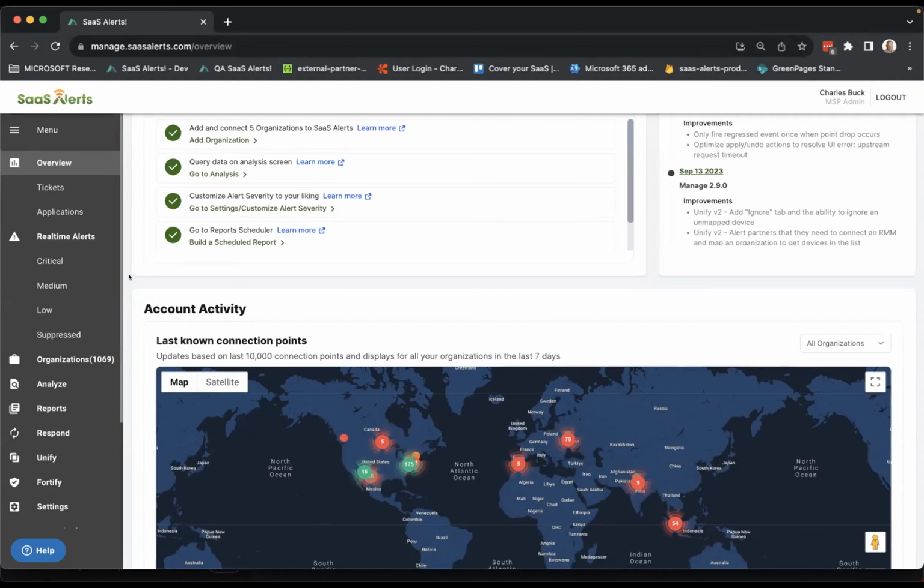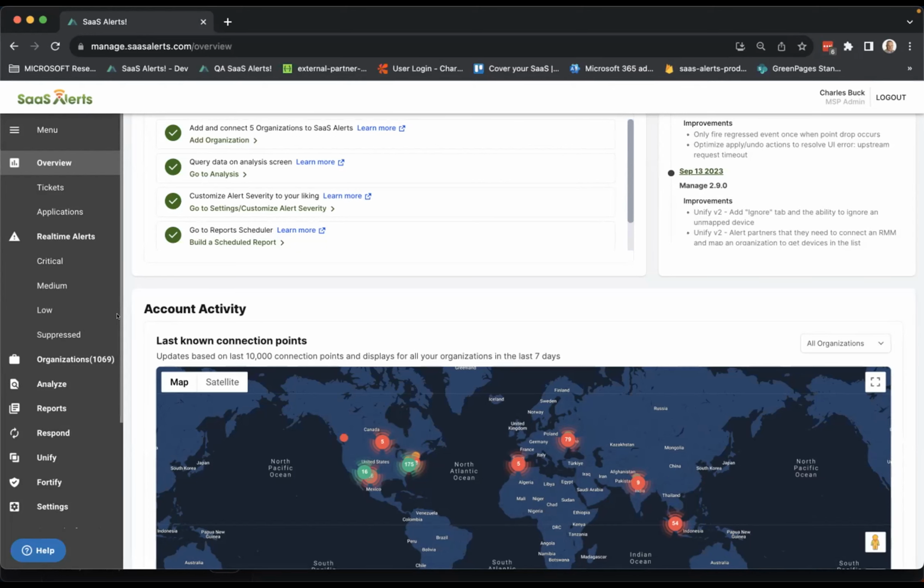If conditional access policies aren't reliable and MFA can be defeated, 30% for M365 can be defeated, what do I do? And the SaaS Alerts approach is pretty much built around that mentality. The things that we want to focus on is, look, what's the point in an alarm in these logs and having all of this data there if no one has the time to watch it? Like if you have to correlate 4,000 to 6,000 alerts a day to figure out which ones need your attention, you're just not going to do it.